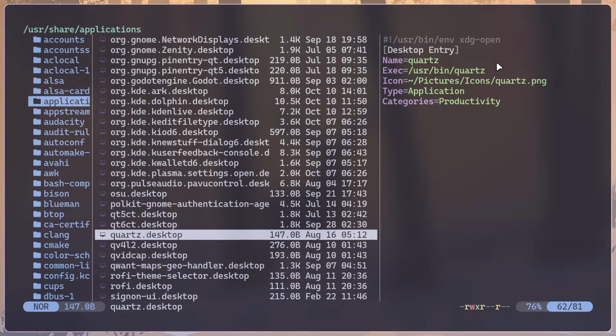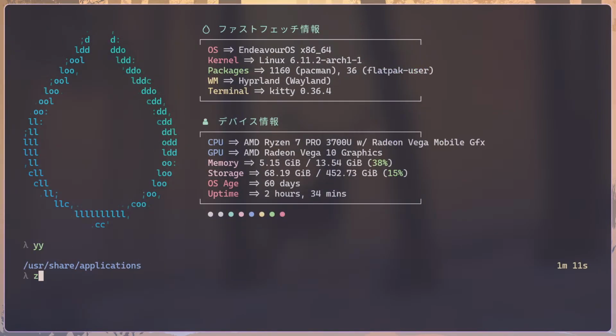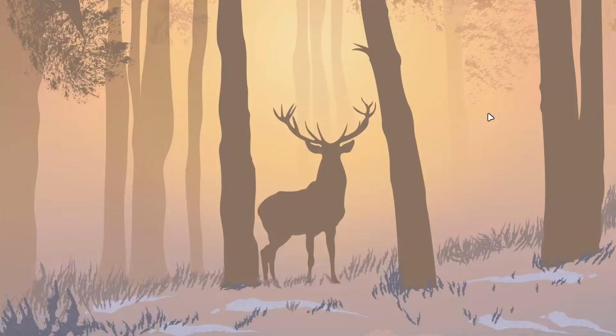I have put the app image, I've removed the extension, and I've put it in /user/bin. And then you've got the icon for it, what type it is, the category, and the name, of course. So I'm just going to quit and go back to my home directory and just close terminal.